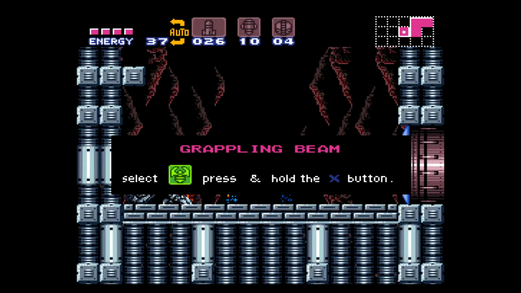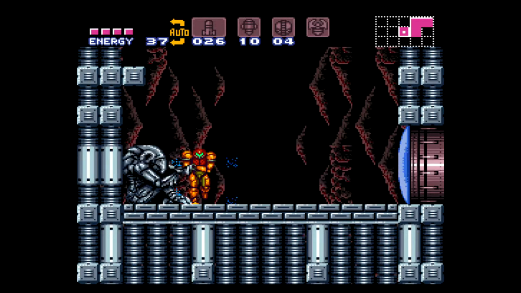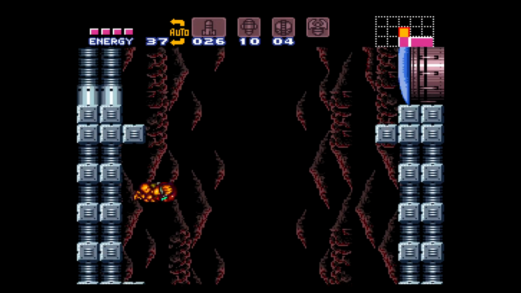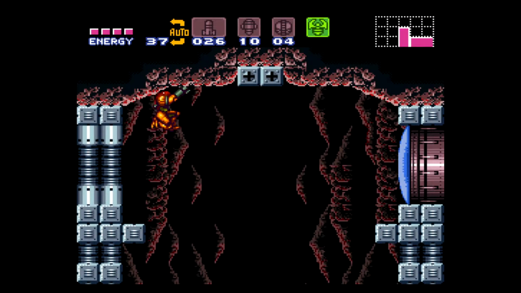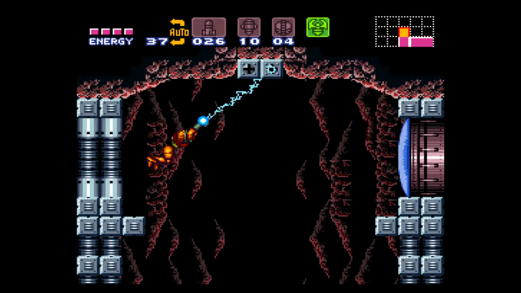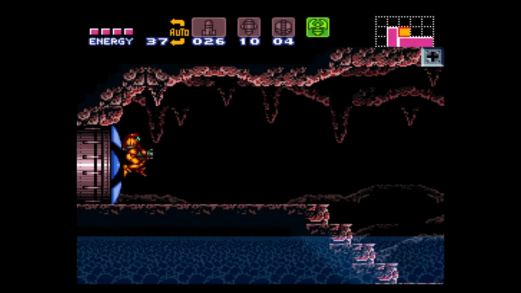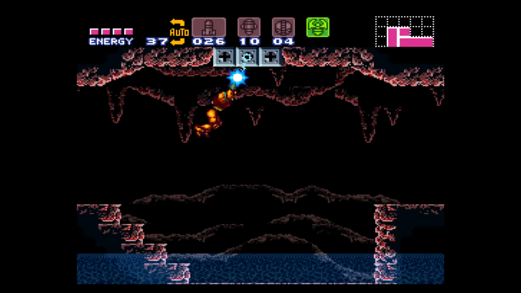The Grappling Beam. This is really cool. There's not that many games that the Grappling Beam is actually in. Most newer ones it's omitted. Well, the 2D ones, I mean. The 2 Game Boy Advance ones don't have it in it. So it's a pretty cool one for this game. So we pretty much use it to use those weird roof things you've been seeing, and we can just climb across it.